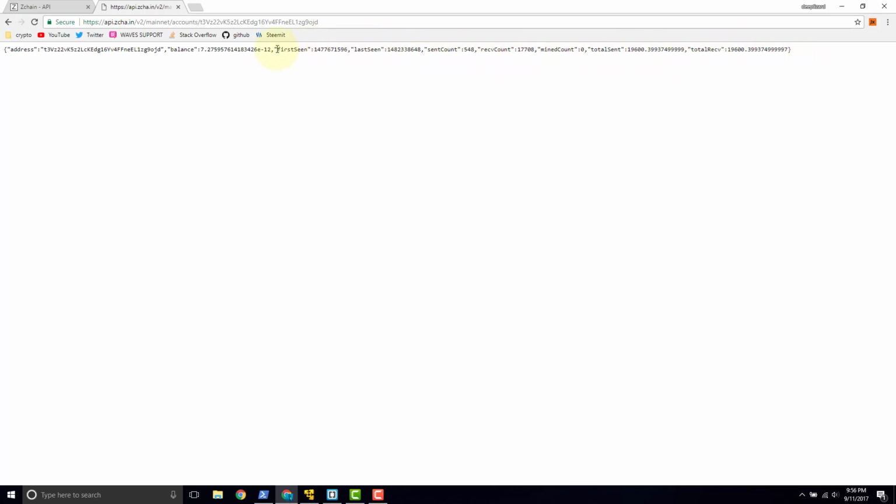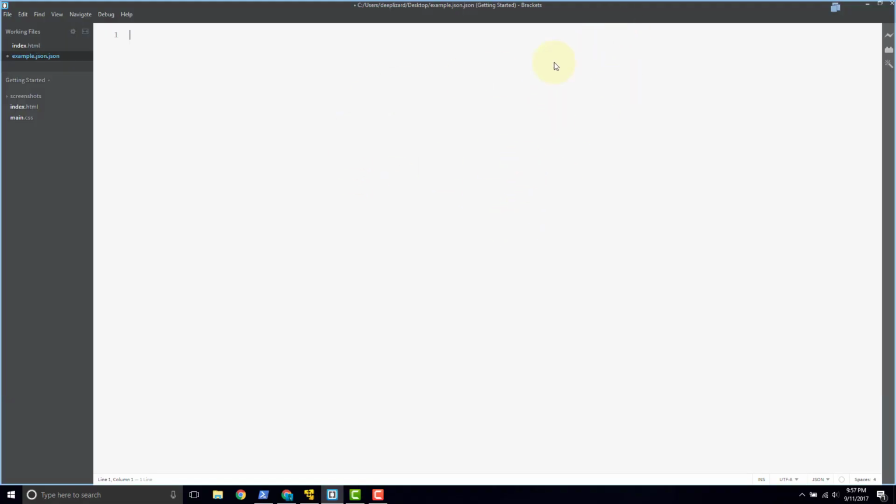When we click enter and let it load, we get back some text, some details about this account, and it is all jumbled up in one line. If we want to see this displayed a little more nicely, we can copy it and open up this code editor, Brackets IDE, for writing code, and paste this in. I'm going to click this button here that's going to make it look nice for us. You can see the code editor is giving us some color differences. The numbers are in this color, and the names of each one of the values are in this color. And this is called a string because it's got these two quotes. So here we can see the details that this API is going to give us back.